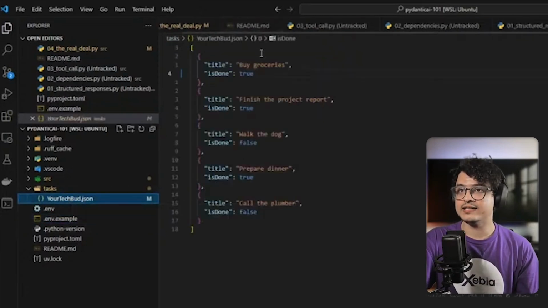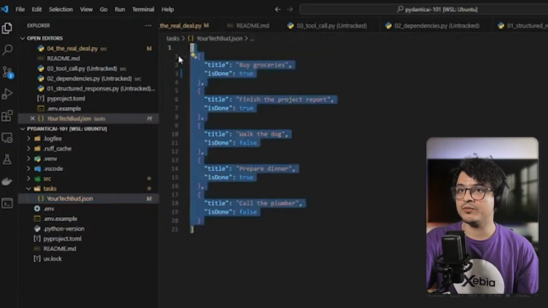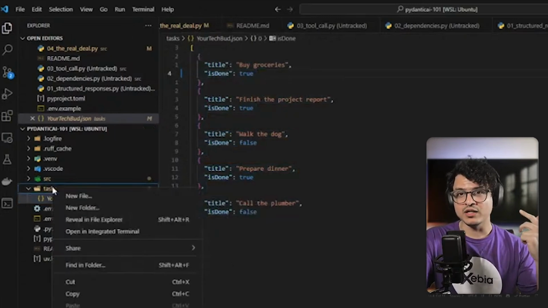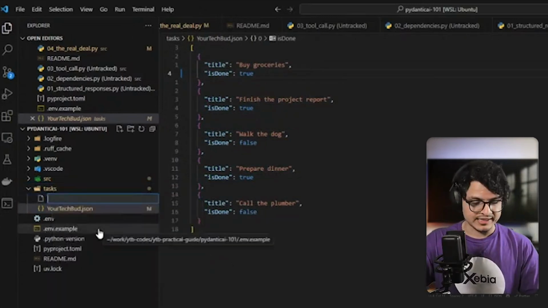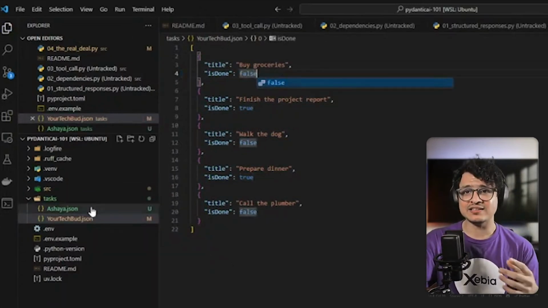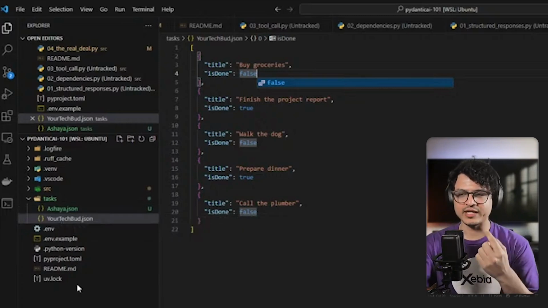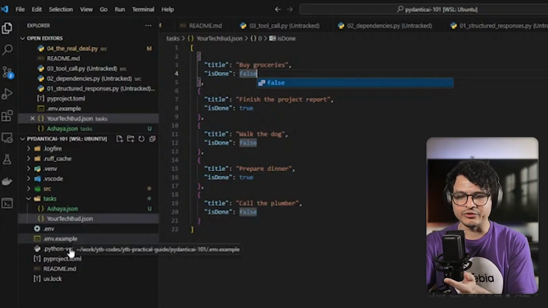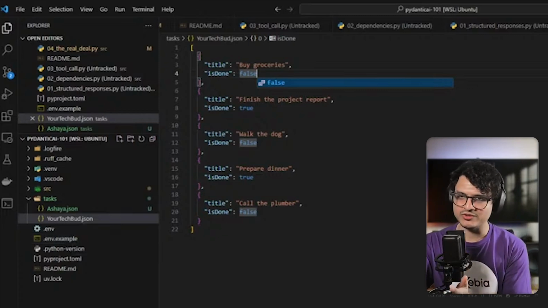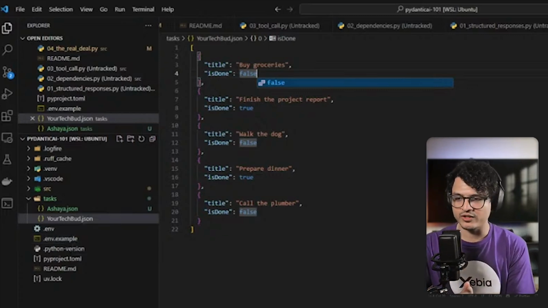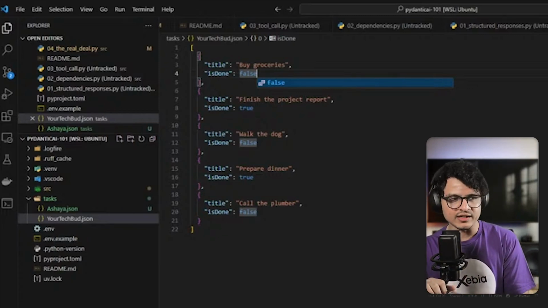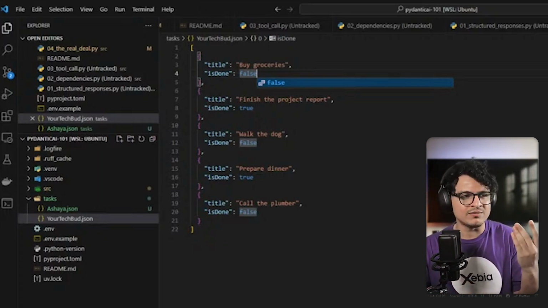The next thing is you need to also set up your tasks. If you have multiple users, and we can even try it, like I can put in somebody else. So I have my task list, so that's my database. The name of the file is the user ID, okay? Just remember that. Of course, in your real world application, you might be using something like Postgres, or if you're the cool kid, you're using SQLite like me, you're gonna have a column like user ID.